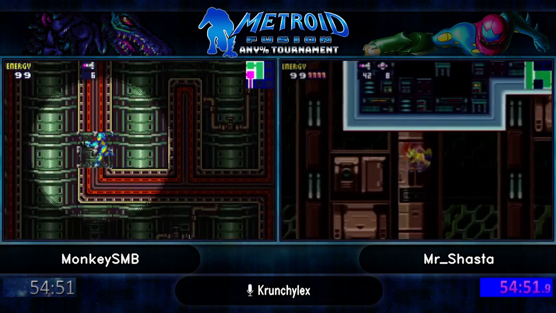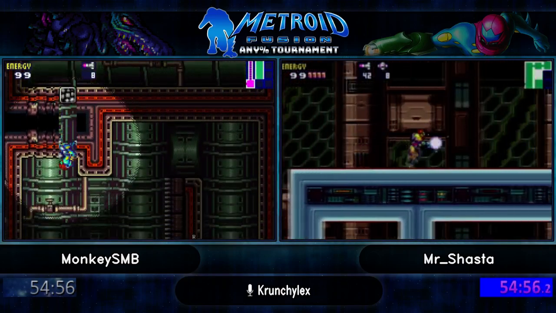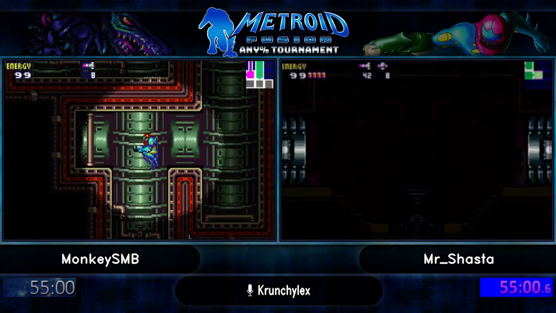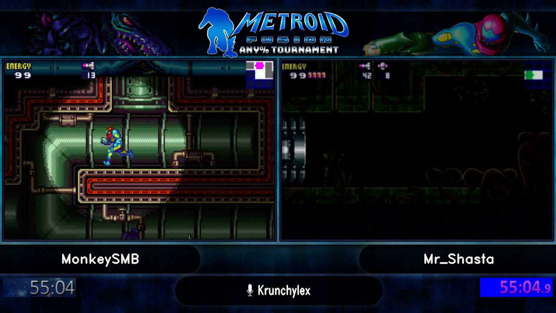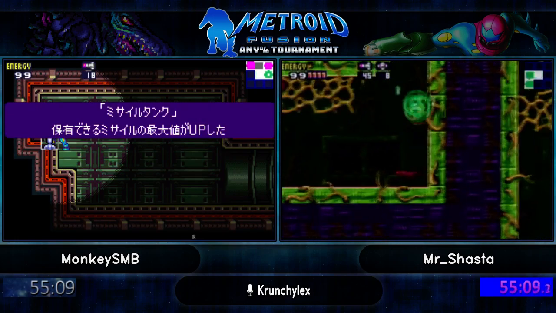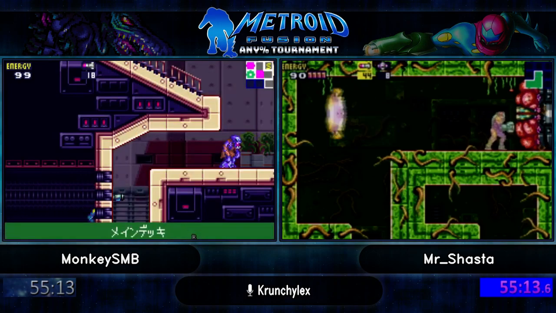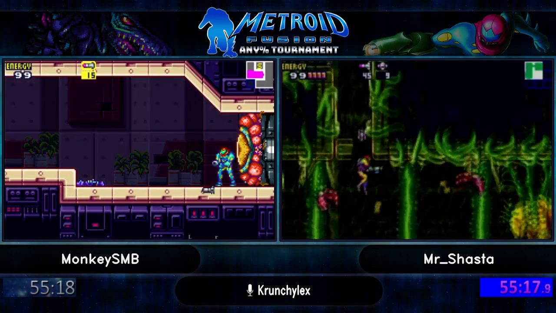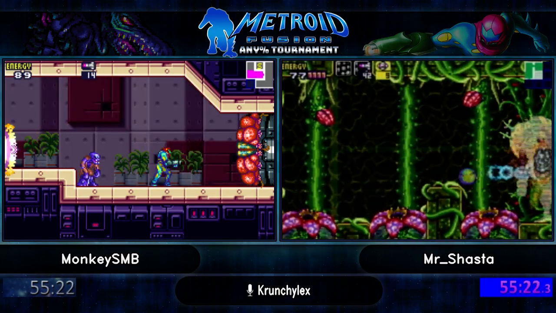Well, let's see if Monkey can have some better luck on his first eye door here. He did it last time. Alright, Mr. Shasta getting... How many beams is he going to get here? 1 beam on the eye door. Pretty darn good. Oh gosh, Monkey, unfortunately, taking a bunch of missiles on that eye door.